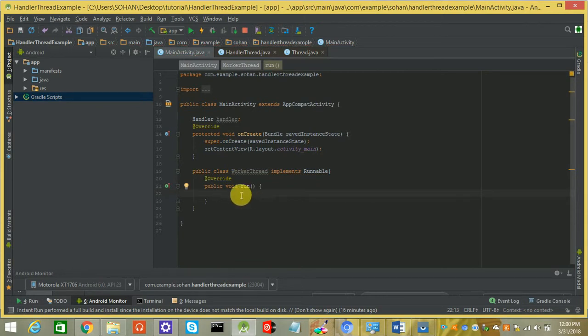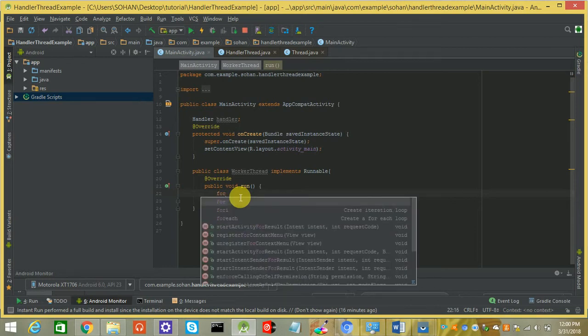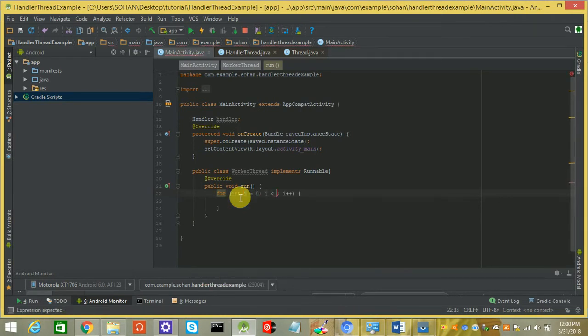Inside the run method, I'm going to print a log, okay, for the duration of 1 second. For that, I will be creating a for loop. So this log will print 10 times, each for the duration of 1 second.